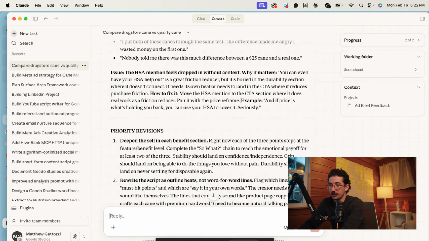If you have those things, building out a checklist and having a brief reviewer just for those things is so helpful, because if you are working with somebody who is more new to your brand, instead of you having to keep doing that over and over and over again, that is already done for you. And Cowork just does a really great and more in-depth job of being able to do this. So this is a really cool output.